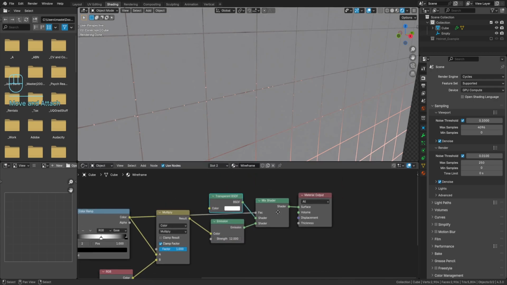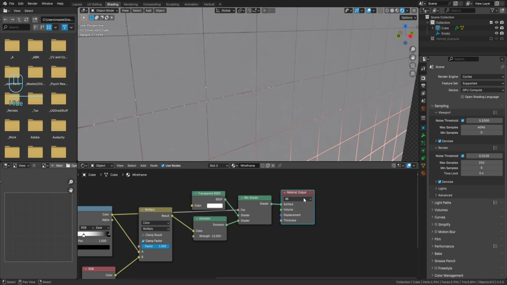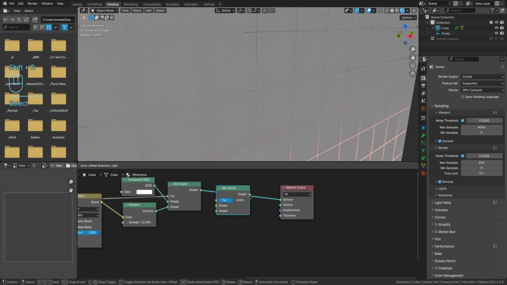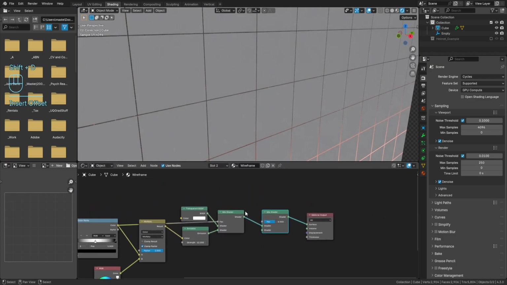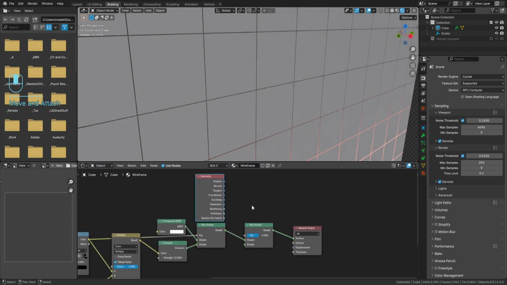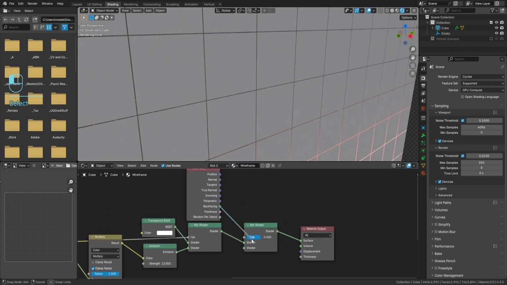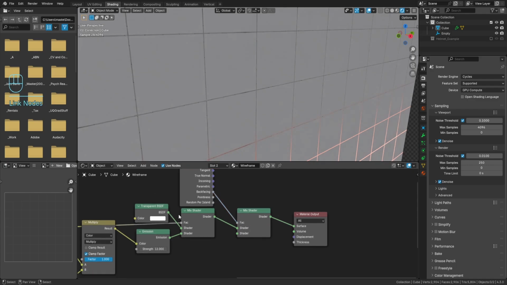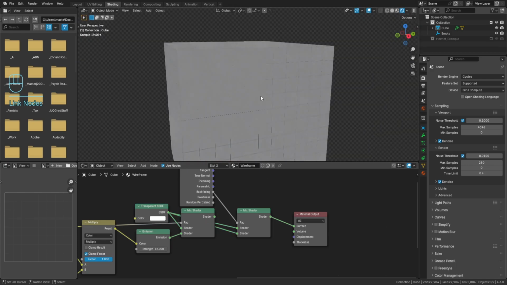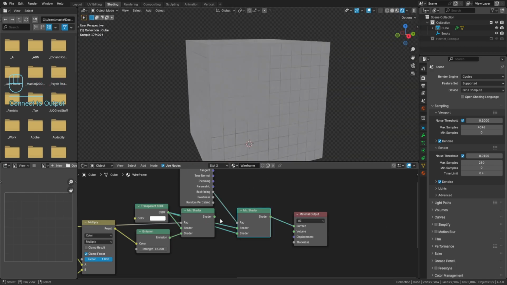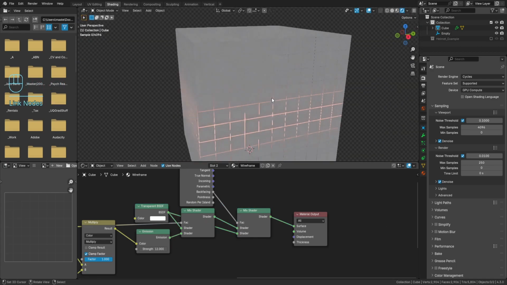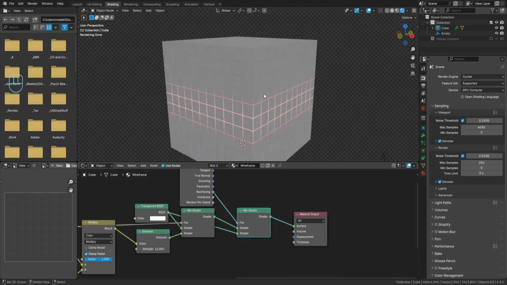But what we can do in the short run is duplicate our shader, and we'll get a geometry node. With this, we're going to use the back-facing output, plug it into our mix shader as the factor, and then plug the transparency into the bottom node there. Now we won't see the glow from the other side leak through onto this side. So, this is cool and all, and the effect works.